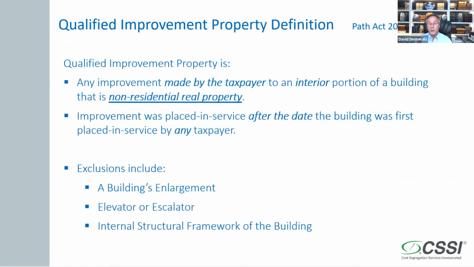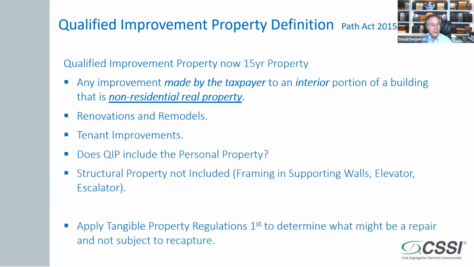Again, qualified improvement property. This applies when you've owned the building at least one day, or someone before you owned it one day. You can write off the interior renovations that you're putting in there. So keep lots of records. Probably best to have someone document. Take lots of pictures of what's going in. Include that in cost segregation studies so you can write that off. And it will be at 80% bonus depreciation next year, 100% this year.